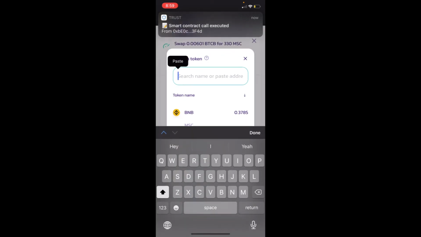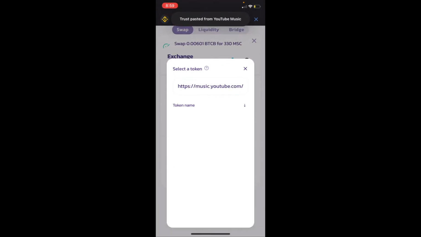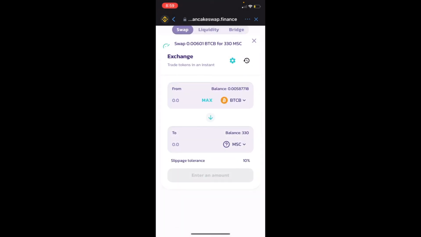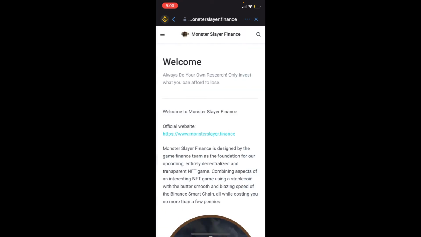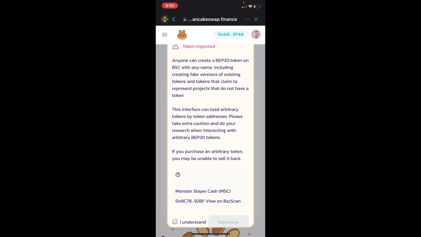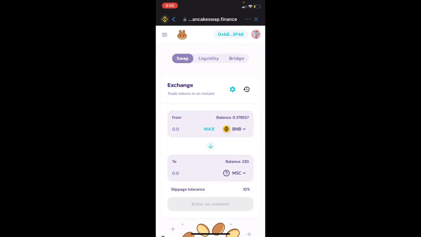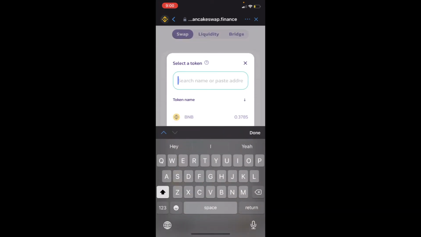So because they're both going to be virtually around the same price, there's not too much impermanent loss besides whatever the volatility of the token itself is. They're not going to be diverging from each other. So that's one of the reasons that I wanted to put money into this, but I also want to show you how I did it.